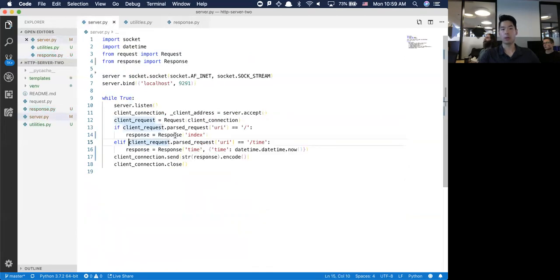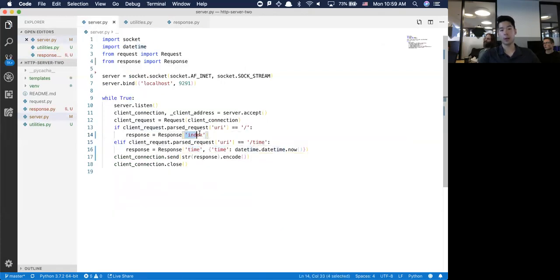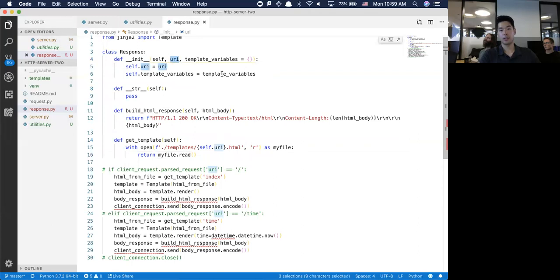Let's take a look. Oh, it looks like I'm going to be going to /index and /time. Cool, so it looks like I already have that as part of the URI, so I can get rid of this altogether. And pass in self.uri. Again, server.py is passing over the URI, the template name that I want to use. Maybe I'll call this template name. Since it's passing in the template name, I'm going to save it as an instance variable, and then I can call it down over here. So I believe that takes care of lines 19, 25.